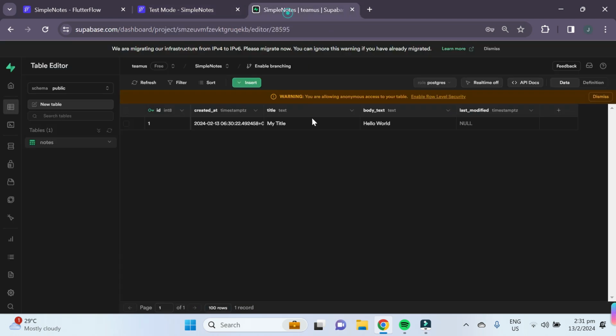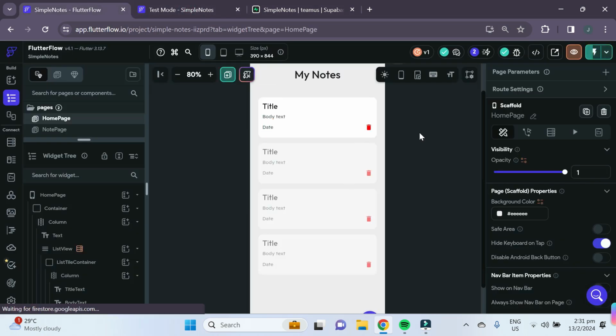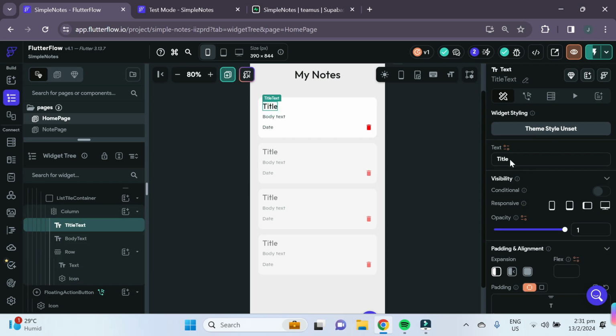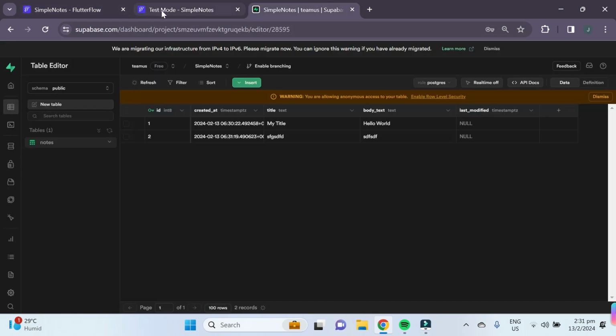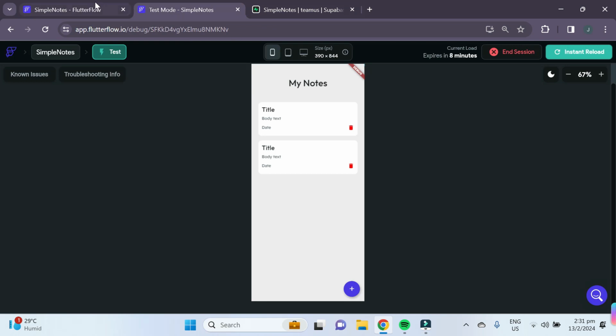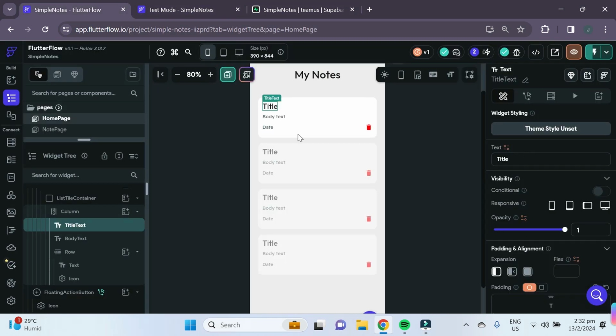It's not showing the correct data from the Supabase table, the My Title and Hello World and this other stuff. What we forgot to do was change the text of these text widgets to the data that we took from our Supabase table, since it's just a constant value now.